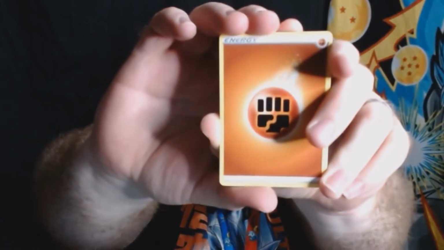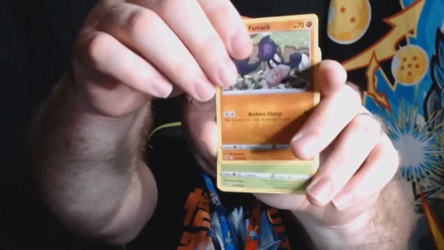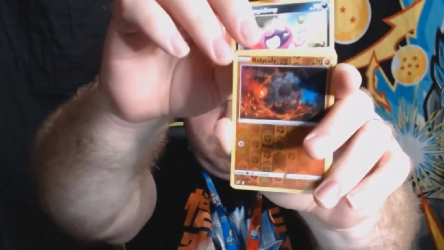One, two, three, four. Energy. Marpeko. Galarian Yamask. I like saying that. Yamask. Coughing. Impidimp. Reverse foil Roly Coly. Another Toxtricity. Yeah. Okay.